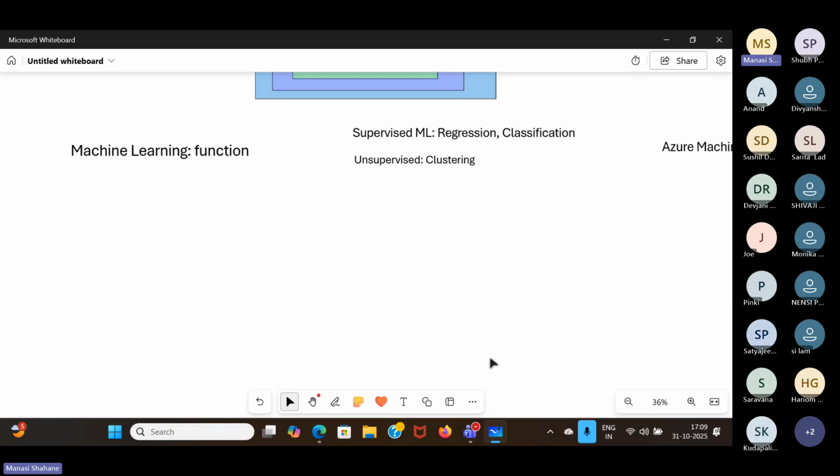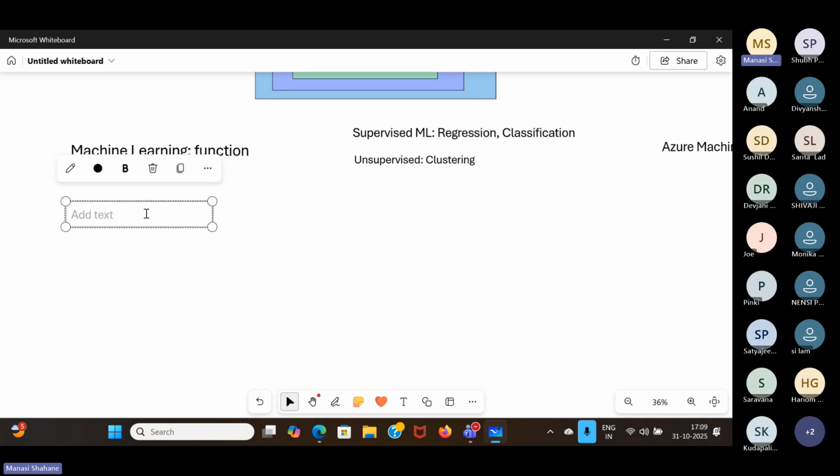We have images, audio, video, speech, text, so many kinds of data that need to be worked upon. That is where the ML part fails, and that is why you need another AI workload, which is called deep learning.